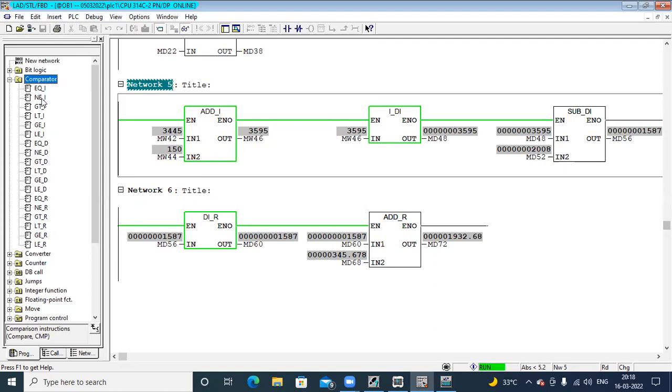The condition is true or false depending on the comparator type we are using, like greater than. If any value is greater than another value, the condition will be true, and for that we can turn some digital outputs on or off. So this is an example.